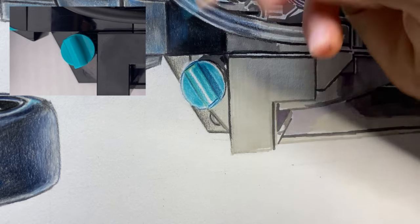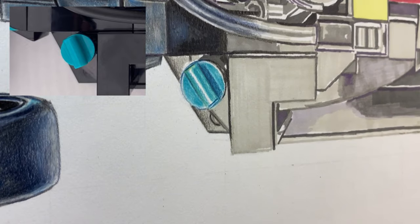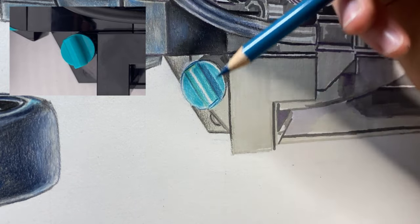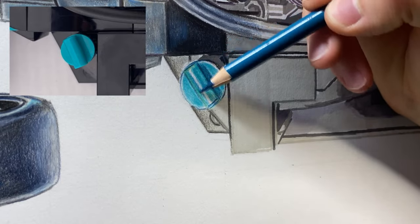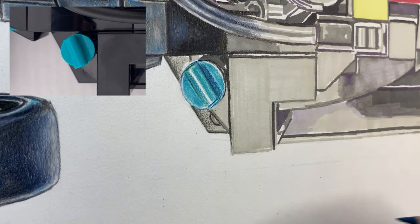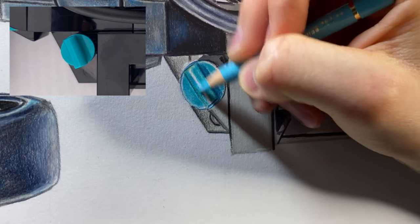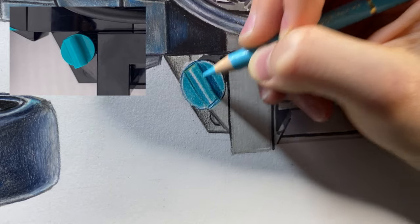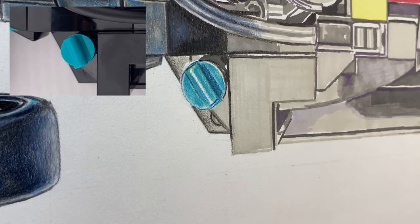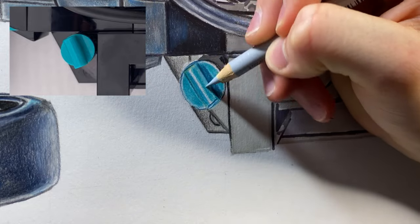If you're wondering how I pick colors — color selection really comes with practice and doing loads of different drawings. You look at a reference photo and you'll be able to see more as you progress. When you first begin you might think 'okay there's some blues and greens,' but you just have to practice and you'll get better. Coming in now with the light cobalt turquoise to blend what we just did. Then I'm going to come in with a cold gray 2 and just desaturate the color on this side a bit, because it's not the most colorful — this removes some of that color since this side isn't quite as vibrant.